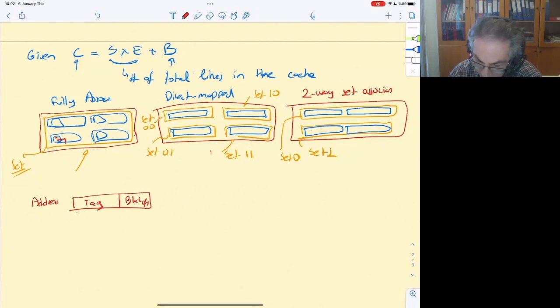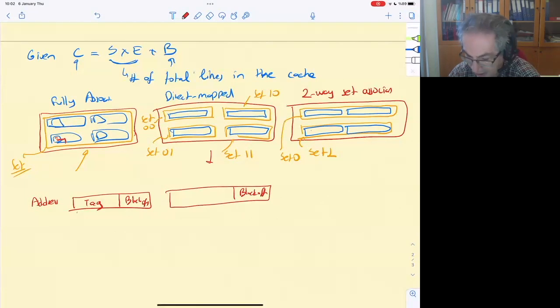In the direct map cache, we have the same block offset, but with 4 sets I need a set index of 2 bits, and the rest is the tag.